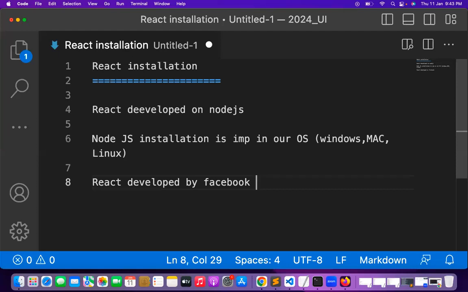The second concept is the architecture of React. The third concept is working with project creation. And then we will work with functional components, class components, then props, states, how we can use expressions, and what import and export are. All these things we will discuss. Okay, no worries. Just try to follow my session.